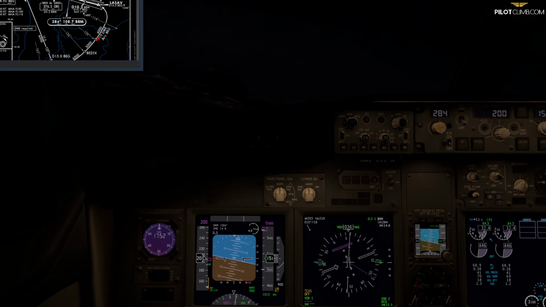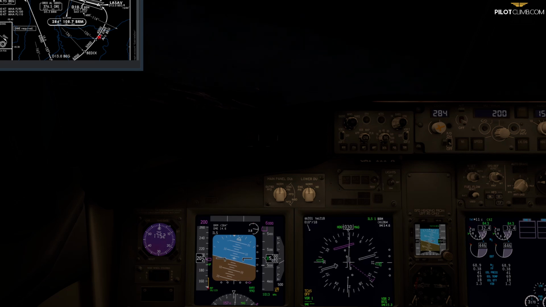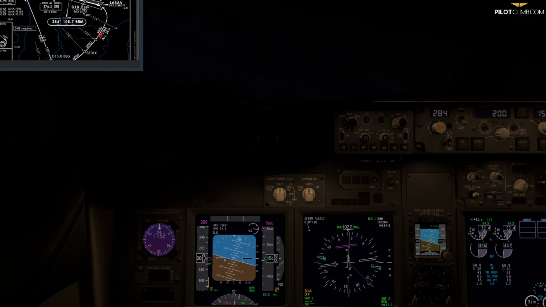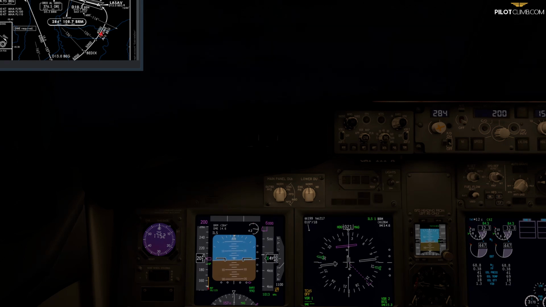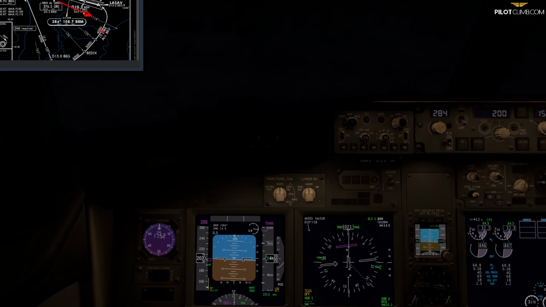Now I want to turn a little bit more to the left, otherwise we are not flying a DME arc, but we are flying straight. So I close again and I take the arrow around 80 degrees. I'm going to turn left 10-15 degrees, and then I continue straight like that. Now we are descending to 4,000 feet, and our next target is going to be the leaving radial, which is 114. The leaving radial, as we said, is the radial that allows us to turn left, intercept, and follow the localizer.